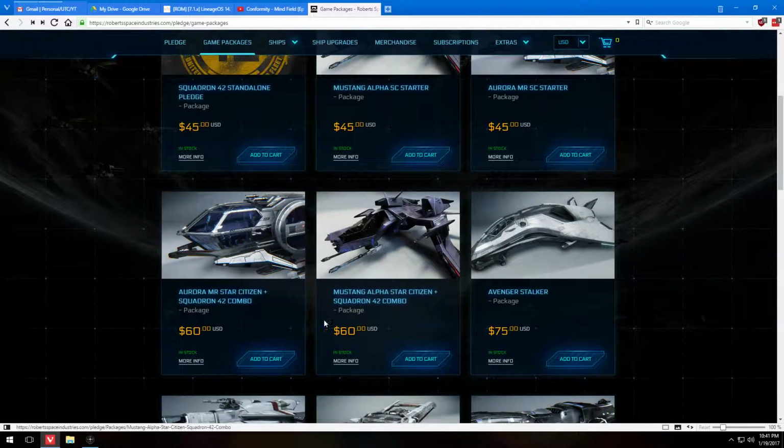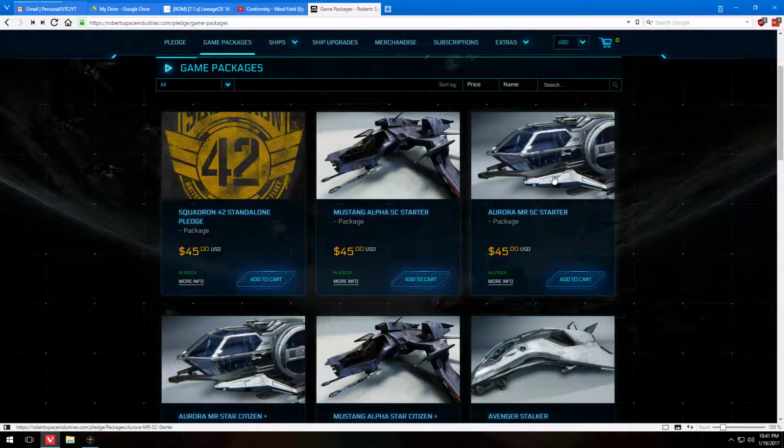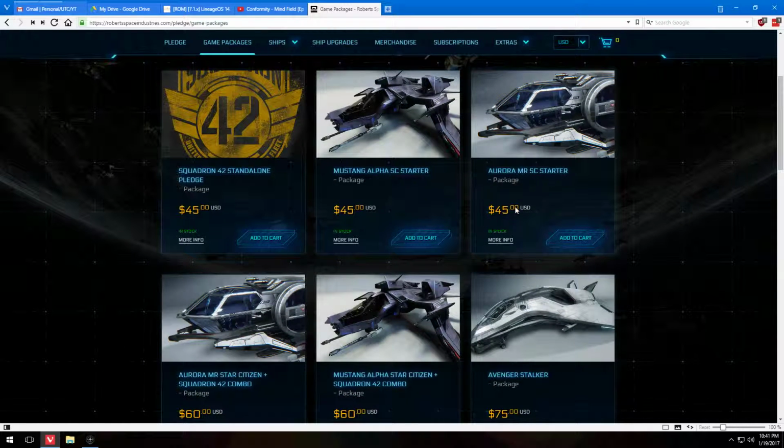So, let's see here. Is this the... No, okay. There was a holiday deal, but that's done. So, you have two options as the basic starter. You have the Mustang Alpha and the Aurora MR. I would recommend the Aurora MR. It's more cargo oriented. Like if you want to keep it until the game's actually released, which is going to be quite a long time still, so keep that in mind. This is more dogfight type, race type, and this is more of a well-rounded ship. So you would pick one of these.